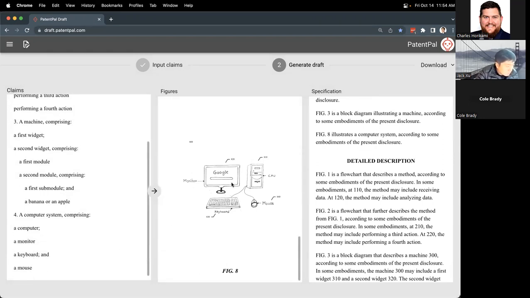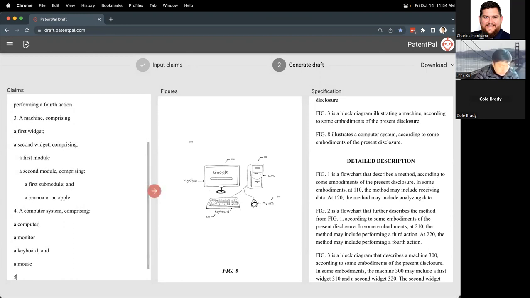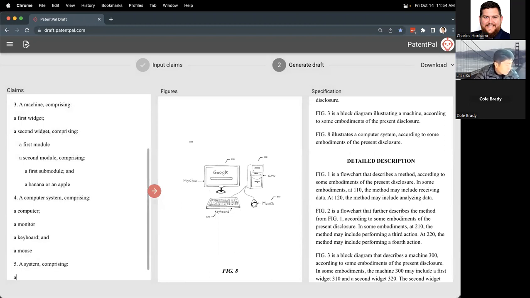Is it possible to say a computer connected to a monitor, keyboard, and mouse? Not that they're inside of it, but that they're connected. Yes. And then that would show up in the figure. So that's a great point. So I'm going to create a new example. I say claim 5, a system comprising a processor connected to a memory.